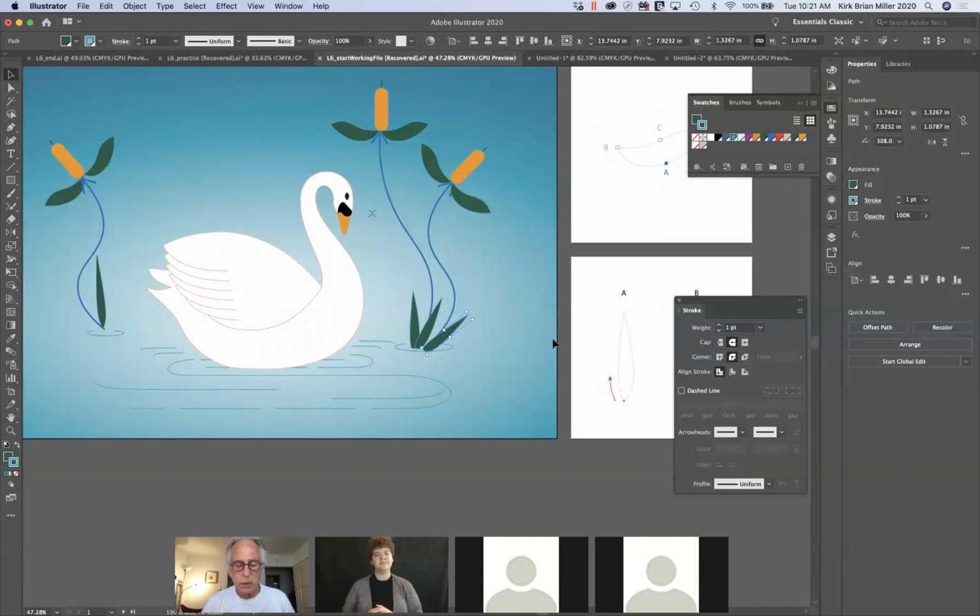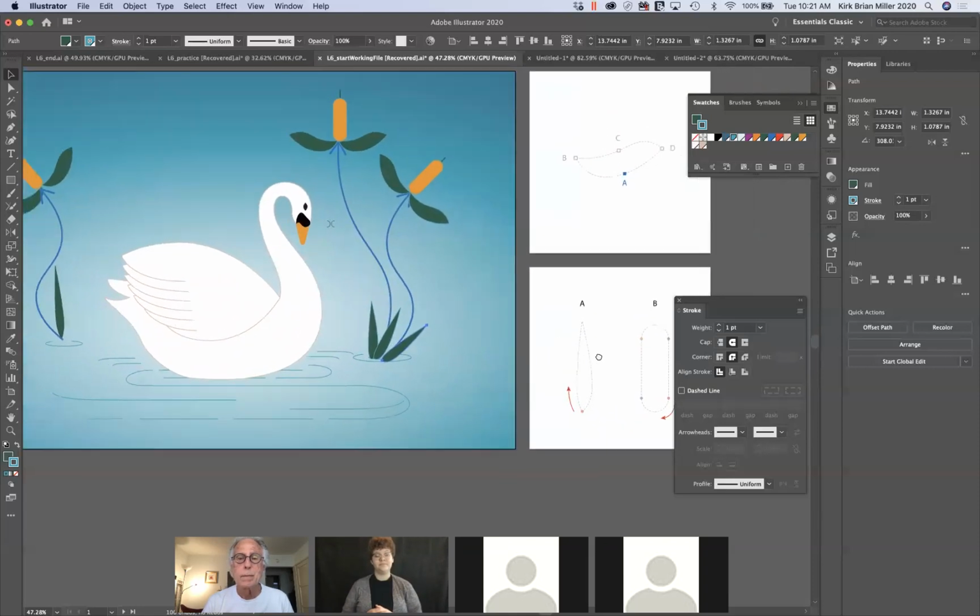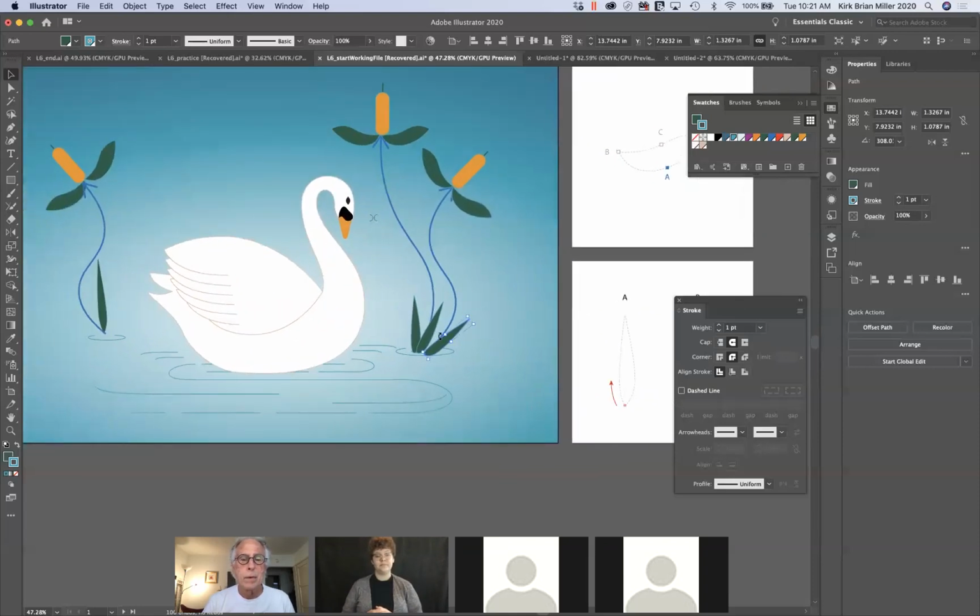This one, I believe, yeah, I think that's right. Hold on here. Yeah, that's right. Let's move this into place. And then I'm going to make a copy of this one. So I'll move it, hold down the Option key, move it into position, rotate it. So.